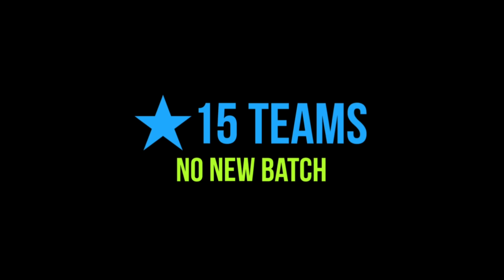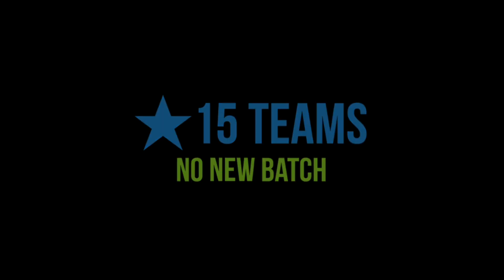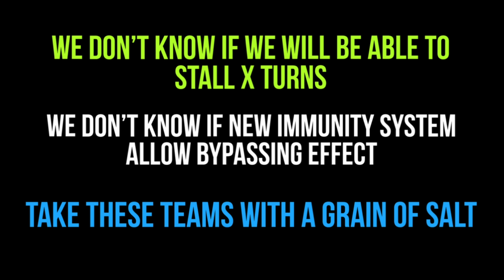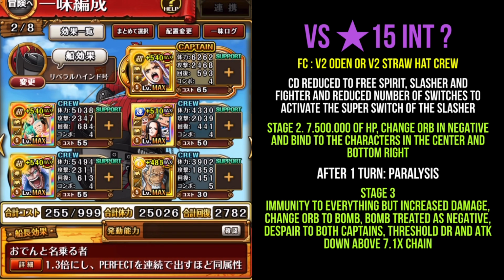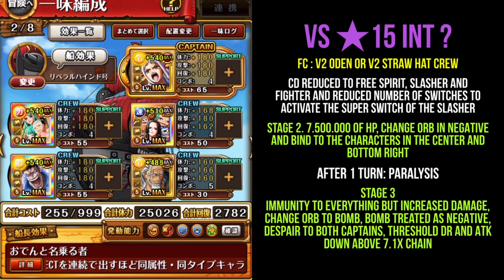For Super Boss, I'm gonna present you my teams without new batch or Ned. Don't forget that the colors and buff that we will be able to use are grass. Here, use all units stage 3. You should be able to kill stage 2 without using special.